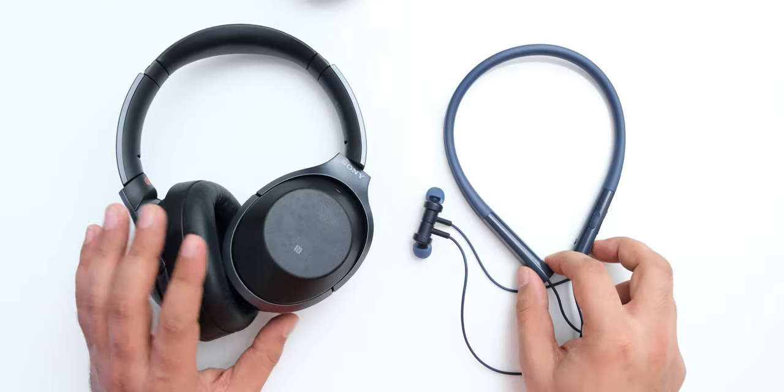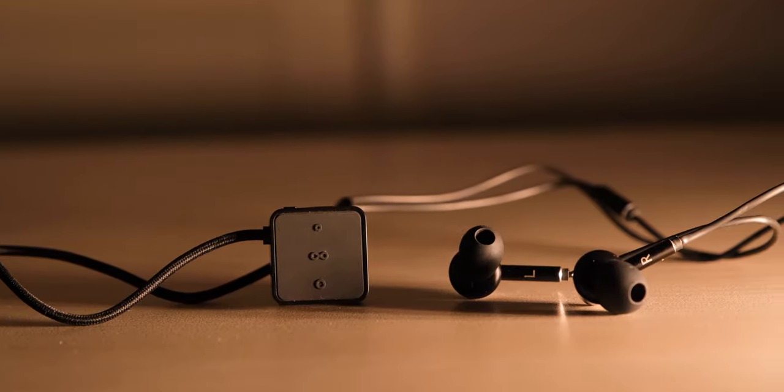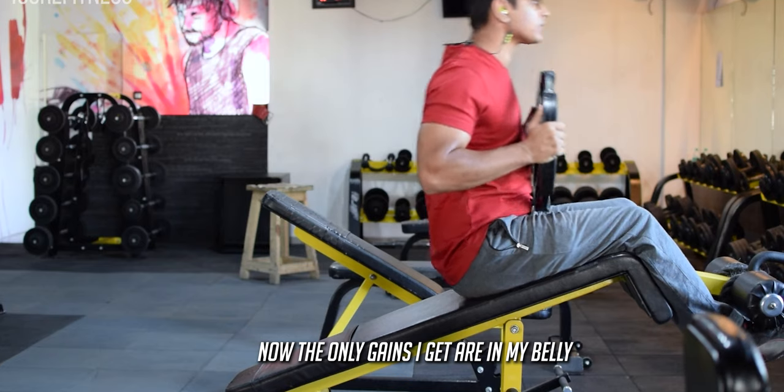It is of course not competing with 30,000 rupees headphones, and we also have to consider that ANC headphones have a lot of physical mass that also blocks out noise that earphones don't have. It cancels out lower frequencies decently well, but mids and high frequencies are quite audible — so low frequency rumble will get suppressed, but you will hear people talking and sounds with higher frequencies. I compared these to the 3,000 rupees Sabbat ANC earphones from Bangor, which I thought were pretty good for their price, and the ANC performance is quite similar, which is really good. ANC earphones are useful at the gym to suppress the music playing there when you have your own music or podcasts. Active noise cancellation has utility in many places, and these earphones should give you a taste of that.